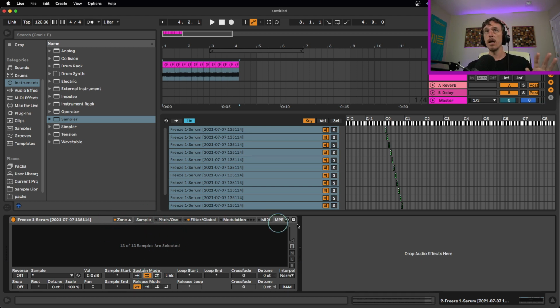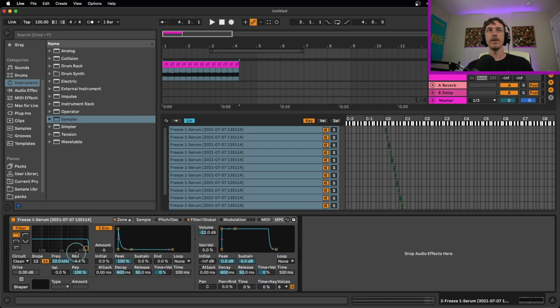Everything on all of the other pages here is global. So for example, if I get the filter involved and I start playing with the filter, that applies to everything. Same thing with our volume envelopes. And we can start tweaking this to dial this in to make it sound the way we want to and expand upon some of the sound design I've already done.